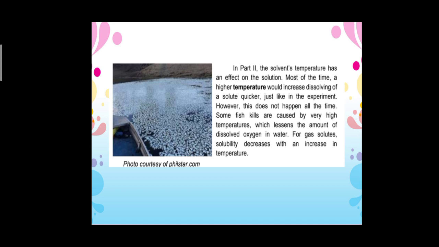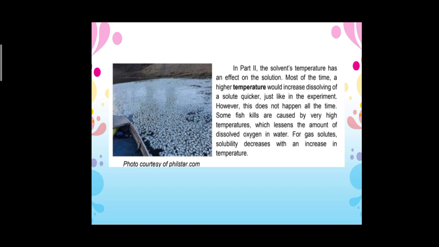Okay, another factor that affects solubility is temperature. Kapag mas mainit yung temperature, mas mabilis siyang makatunaw. Pag mas malamig, mas mabagal, but not at all times. Okay, kasi sa oxygen level naman, kapag mas mainit yung temperature, mas matagal ma-dissolve yung oxygen. Kaya minsan nagkakaroon ng fish kill kapag mainit yung temperature ng panahon.